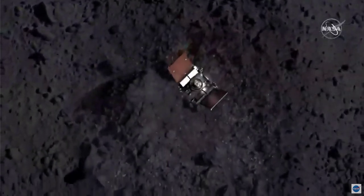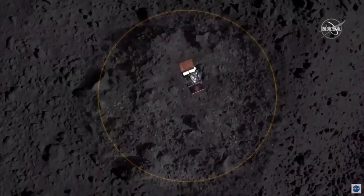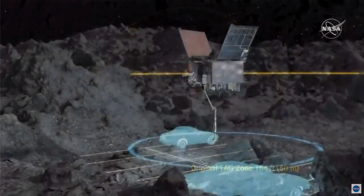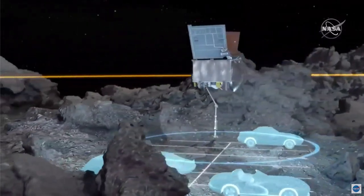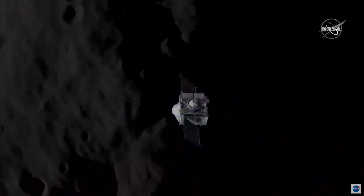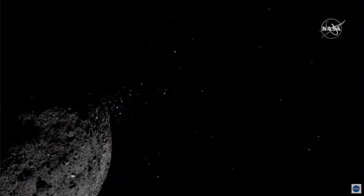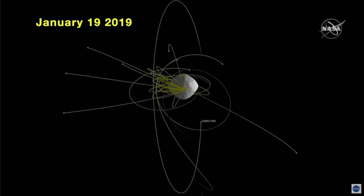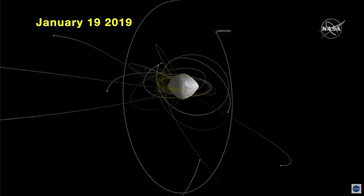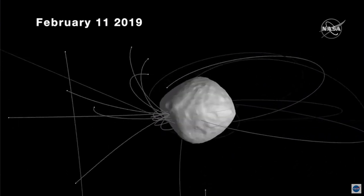With 28 onboard thrusters, OSIRIS REx is one of the most maneuverable spacecraft. This allows it to carefully and precisely descend to a spot on Bennu that is no larger than a few parking spaces. There have certainly been some unexpected twists along the way. However, OSIRIS REx has capitalized on these moments. Right after arriving at the asteroid, OSIRIS REx imaged rocky ejecta that has been bursting off Bennu. This is the first time we have been able to observe the entire life cycle of a natural satellite ejecting off an object, entering into orbit, and returning back to the surface.